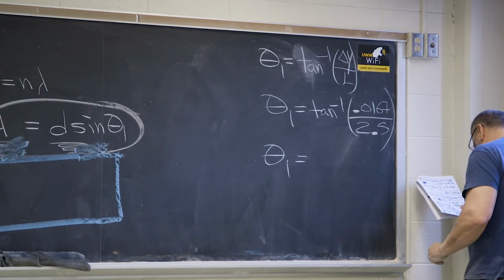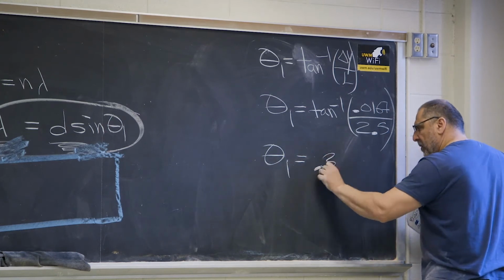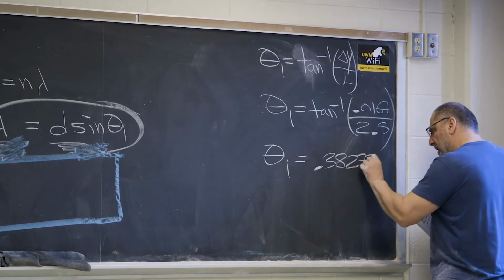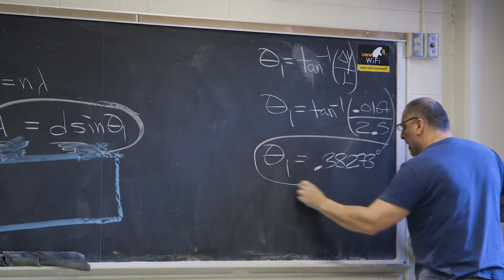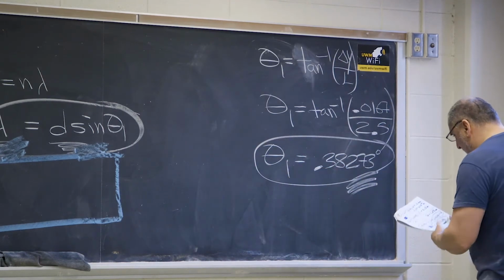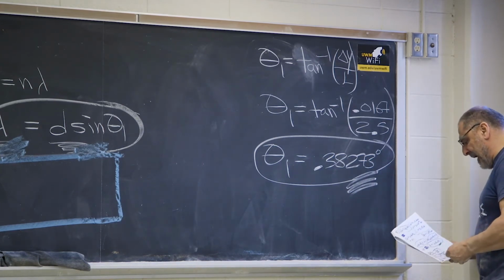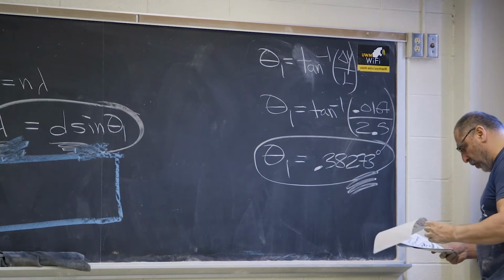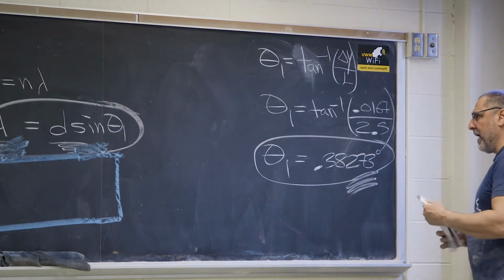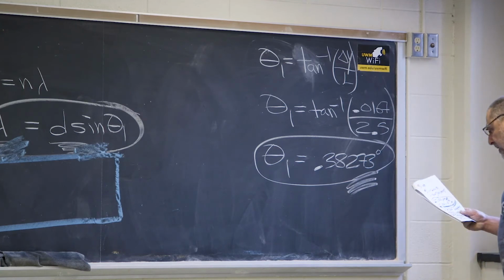So when you actually do this, you get 0.38273. That's degrees. In radians, that's a different dynamic. I mean, it's a different number in radians. Radians are the best, but right now we got degrees. It should work if we got everything set. It will work, rather, provided your calculator's on the mark with what you got to do.